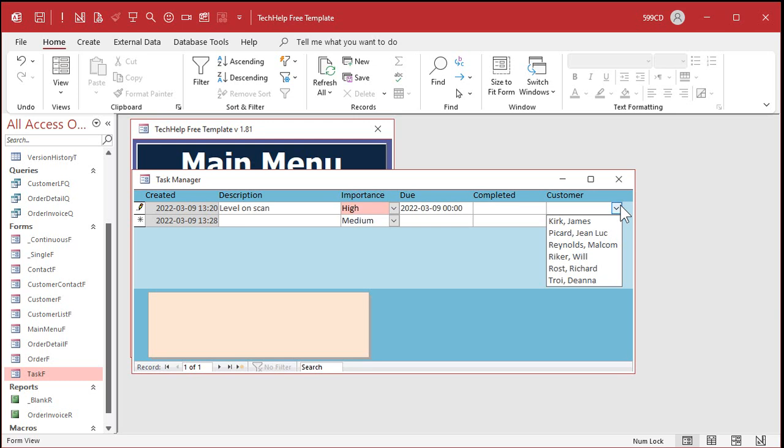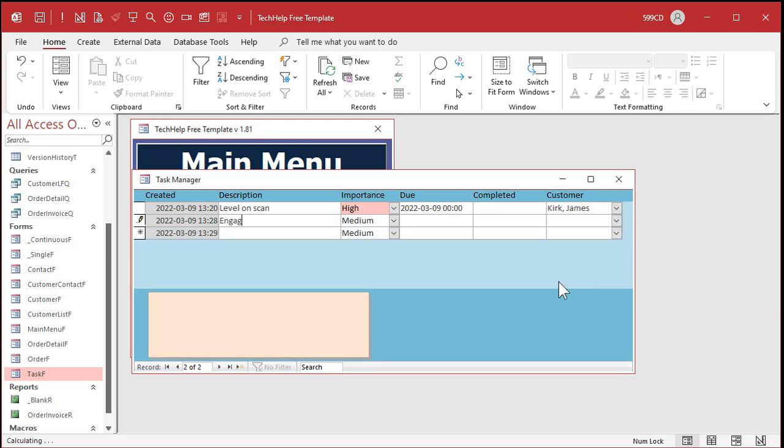Well, let's say Captain Kirk wants that done. All right, we have to engage the Borg. That's high right now. So again, today's date. Now notice the default is it puts it in there at midnight if you don't specify a time. All right, so if you want to put a time in there, let me show this again. Delete it. Right, shift semicolon space 5 p.m. It's that easy to add a time on there.